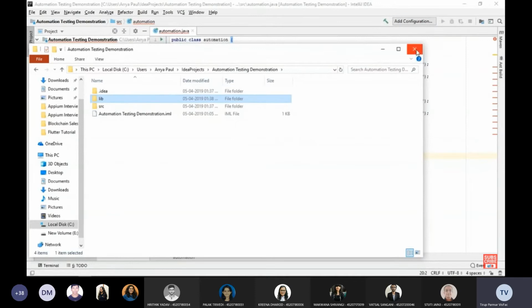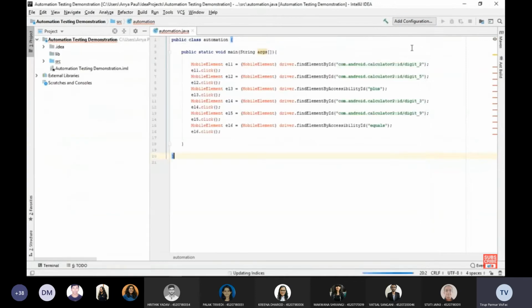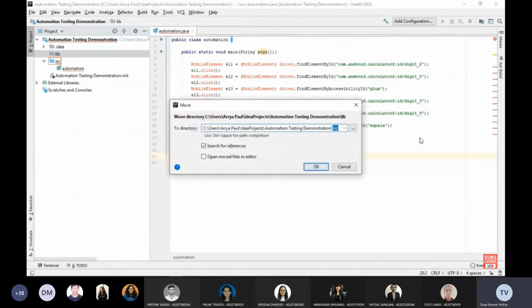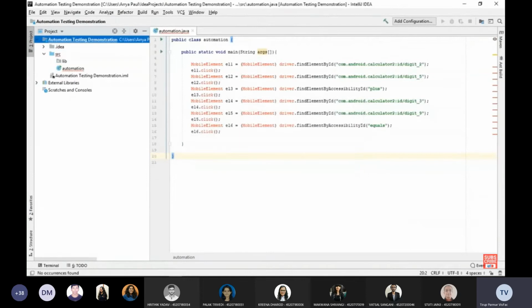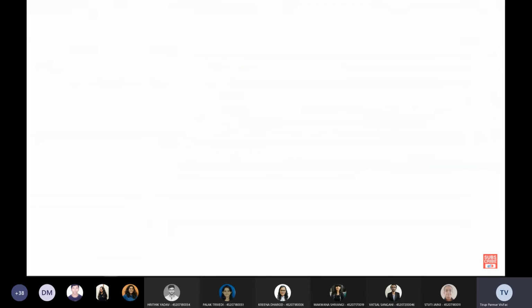Now what you want to do out here is go ahead and close this. Now for this to actually, okay, I made a mistake. So you need to create the library in the source folder. Okay, so let's just move our library into the source folder. So that goes and does it. So we have to create our library in the source folder. So please don't make that mistake that I just did. Now all you want to do is go ahead and open up your browser and perform a few downloads.